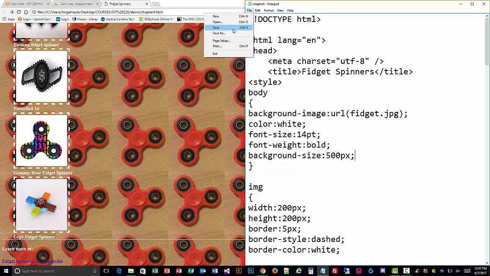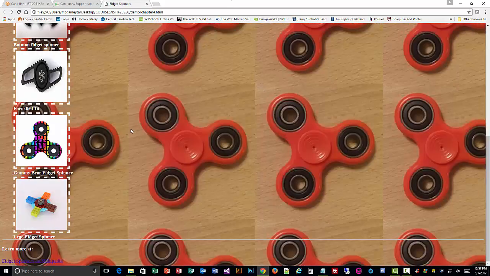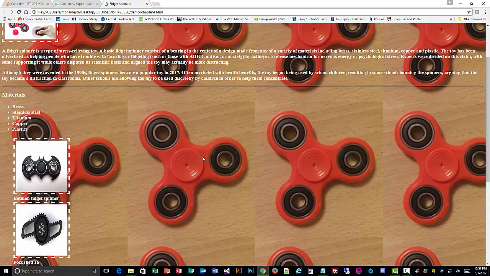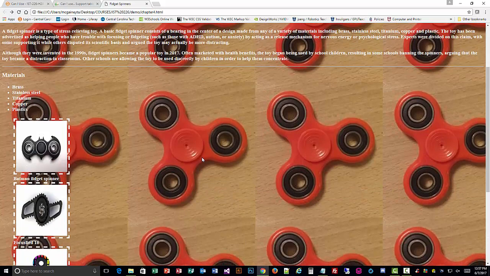I'm going to save. I'm going to reload. So you see, it actually made the image much bigger. And you can see it is a little bit smaller than 500.